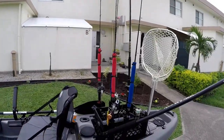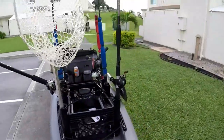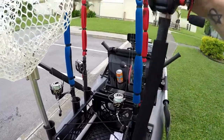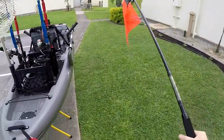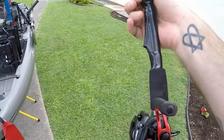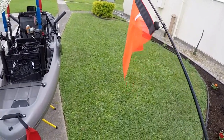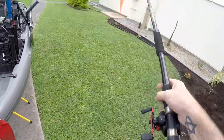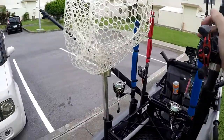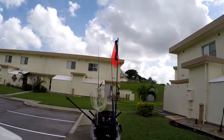I got my 2 jigging rods, my 2 spinning rods, my net, and then I'll show you this last one. It's a sabiki stick, for anybody that doesn't know it. My other one, I had that in whole kit. With this sabiki stick, the line actually goes to the inside, so there are no eyelets on it, and I have just used it as a hasty flagpole. If I need to, I can still fish with it. It may not be as practical as it should be, but it'll still work. I use it very little, and in the meantime, if I'm not using it, it's dual purpose for my flag, so that works well.